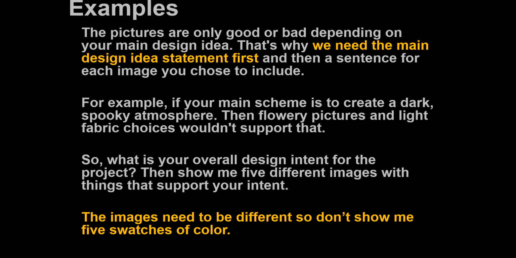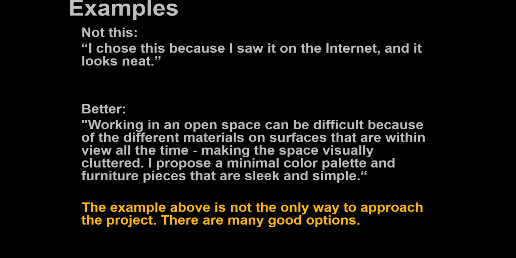So what is this design intent supposed to look like? Well, here's an example. I chose this because I saw it on the internet and it looks neat. That isn't a design intent. Better: working in an open space can be difficult because of the different materials on the surfaces that are within view all the time, making the space visually cluttered. I propose a minimal color palette and furniture pieces that are sleek and simple. So now you can see that with that design intent, I can evaluate, and you can evaluate, whether some of the choices you're making is going to support it or maybe get in the way of it.